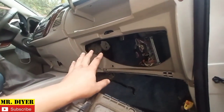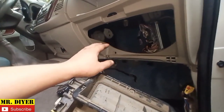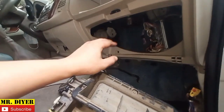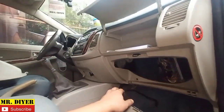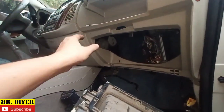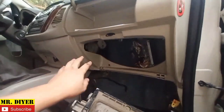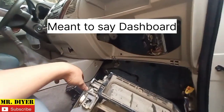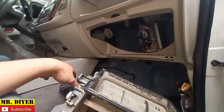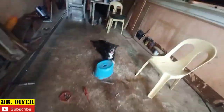Because fortunately with this design, this Toyota Innova at least, although it is really not designed to, you can get access to the evaporator without actually having to remove the entire dashboard down. But that is not often the case, because usually in order to get to the evaporator, you really need to pull the evaporator down. And as far as I'm concerned, that is really a very bad design. So there's our blower housing, okay, and there's my door.